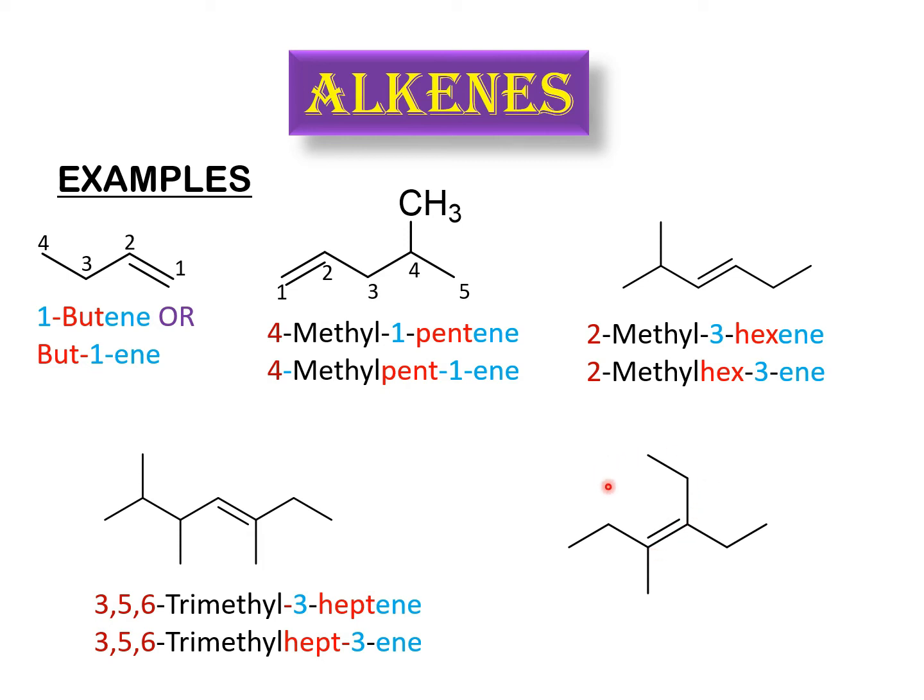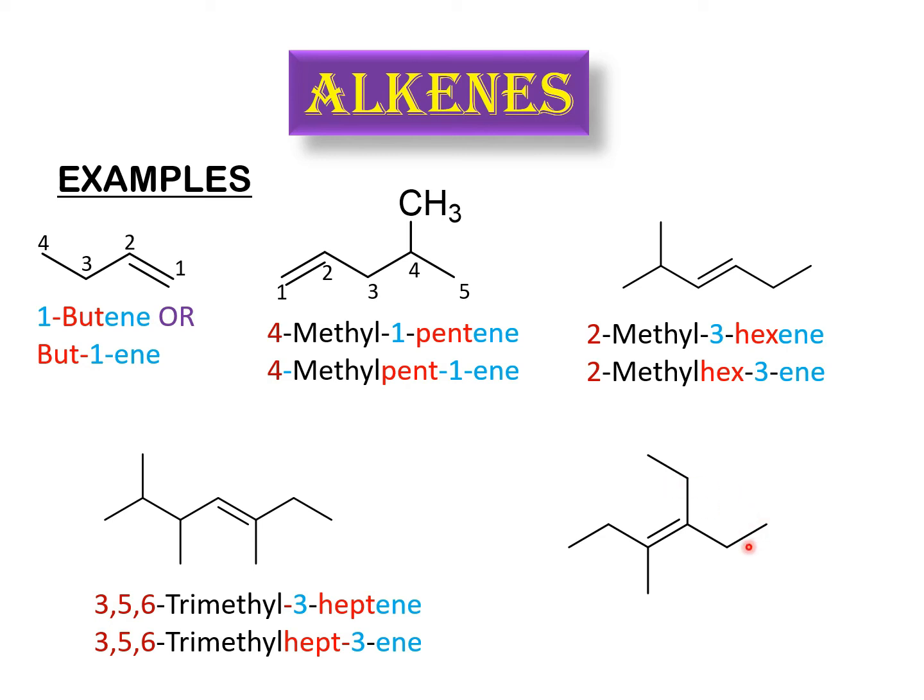But interestingly, we have two different substituents. We have an ethyl group here and a methyl group here. If both the substituents were similar, then it was your choice from where you want to start the numbering. But here we have two different substituents. An ethyl group is here and a methyl group is here. So now you have to take the alphabetical order into account while numbering the carbon atoms in the chain. So ethyl comes first in alphabetical order.